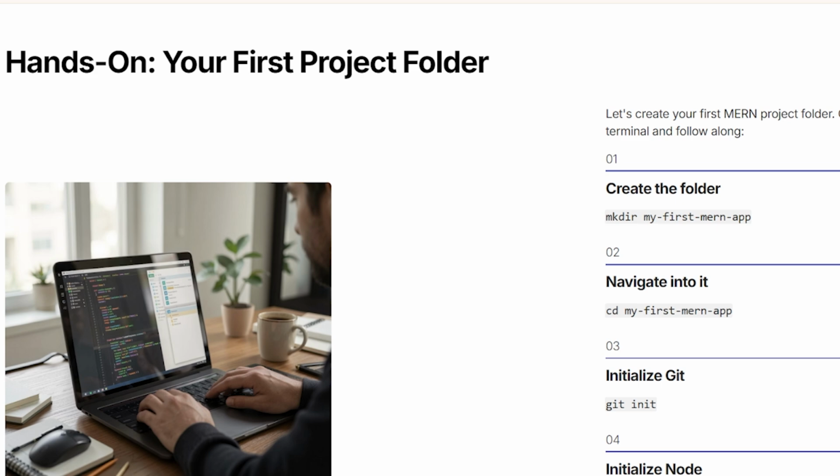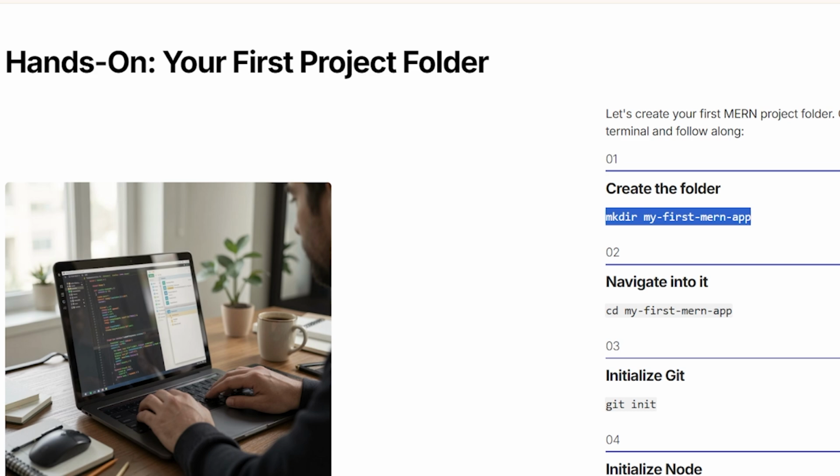You can open your command terminal and write mkdir my-first-mern-app. Okay, this command creates a new directory for your project.